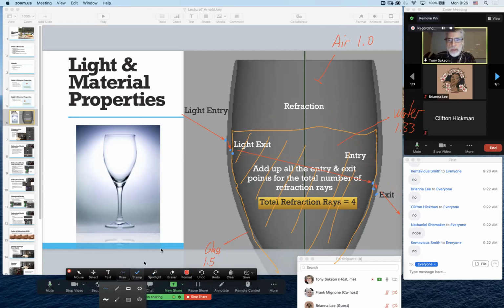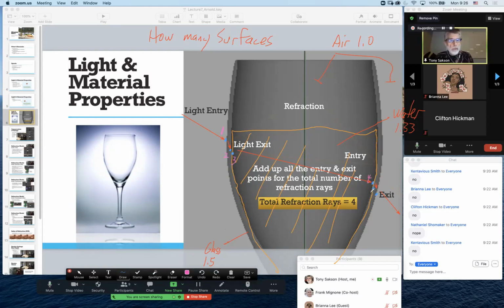So how many surfaces do we now have our ray going through? Let's count them. You got 1. You got 2. This one makes 3, 4.